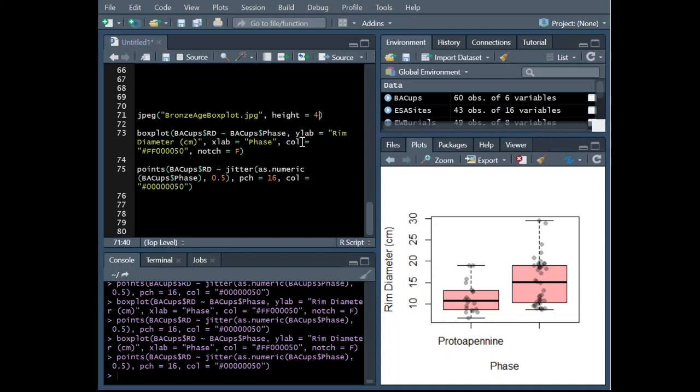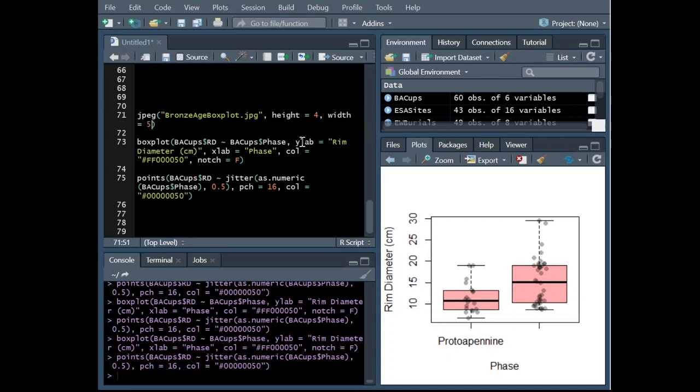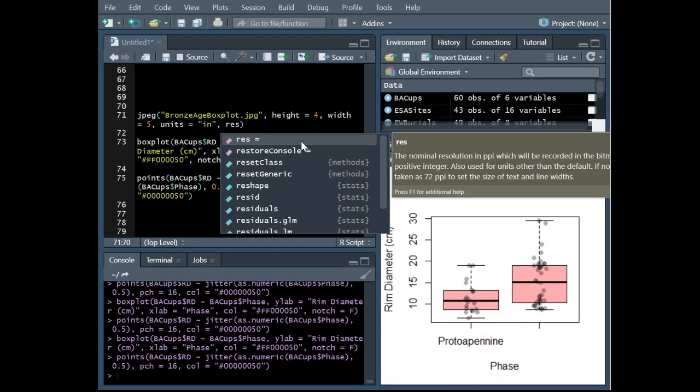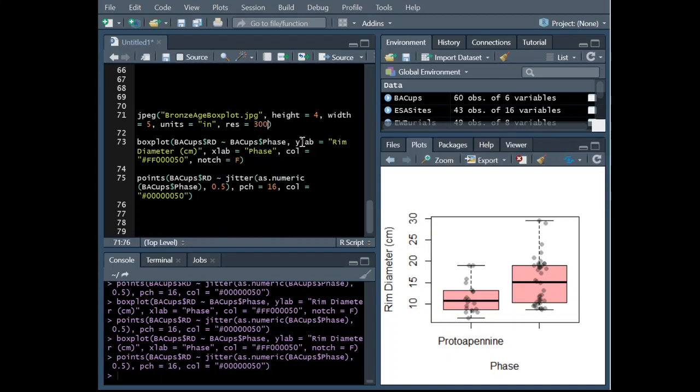We can say we want it to be 4 units high, specify a width of 5, and set the units equal to inches, for example. Now, most importantly, because the export button gave a poor resolution, we use this res argument, where we can set res equals 300. Now we're saying, all right, this is now a 300 dot per inch JPEG that we're producing here.